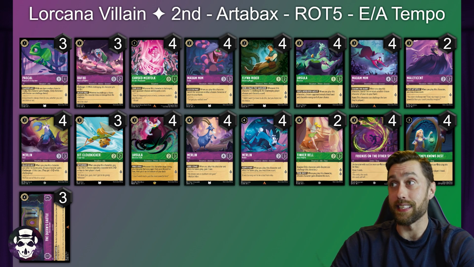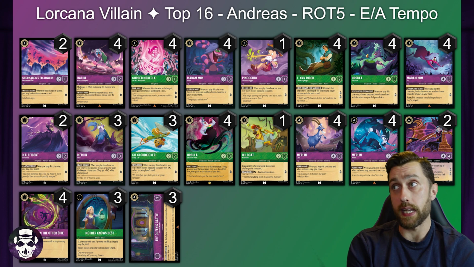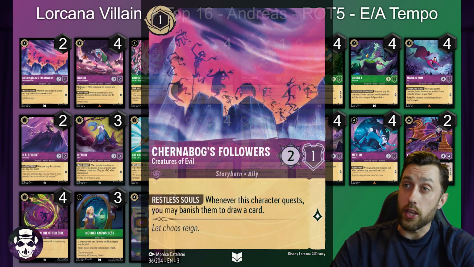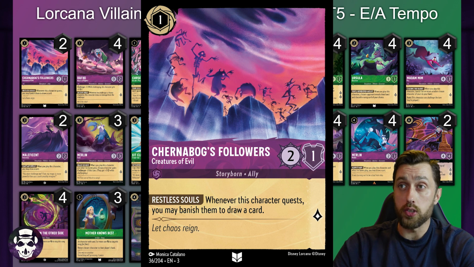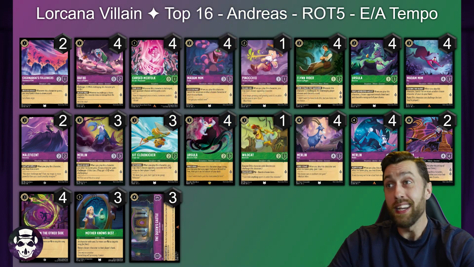But yeah, again, EA Tempo I expect to be very popular. One other EA Tempo in this particular top 16 being run by Andreas. They are playing the 2 count of Shonebox Followers, who I really like. Just the 2 strength, just checks a lot of things. It adds consistency to your deck. It's another 1 drop, which this deck really wants to hit, so you'll have to see it.